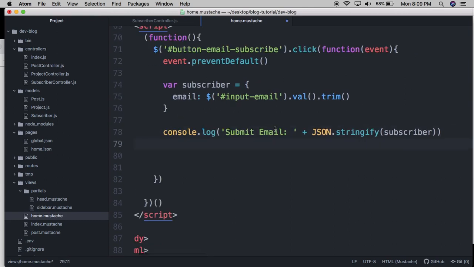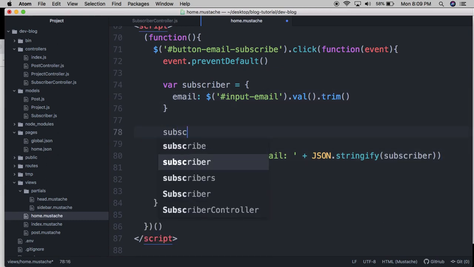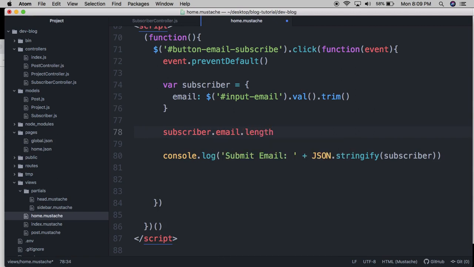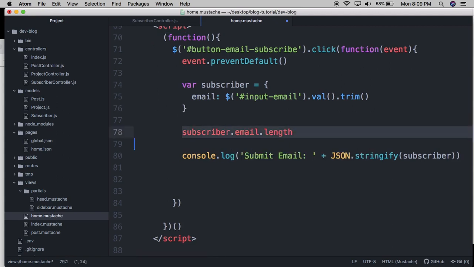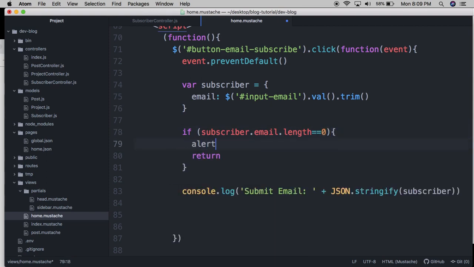and over here, once this is ready to go, actually we should do a little bit of validation here. So if the subscriber email length is 0, basically what's happening here is the user's pressing return without entering an email.